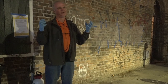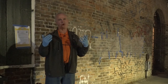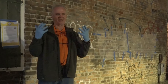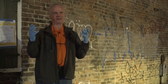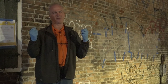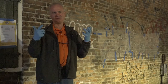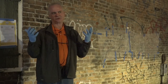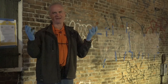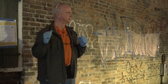I hope you don't judge me on how good of a contractor I am, because I'm not a contractor. But I hope it's more to explain what we're trying to do by breaking the binder and keeping the paint from soaking in deep. And then by using that method, being able to reduce the pressure that you're using to remove the graffiti, because the pressure is defacing the wall. So we're trying to save the wall as much pain as we can.